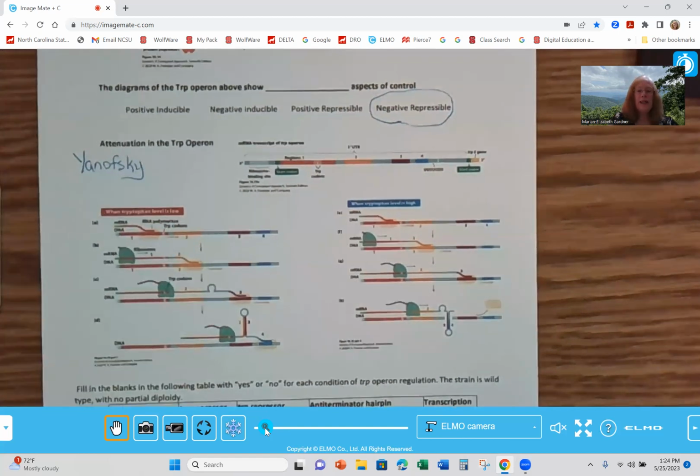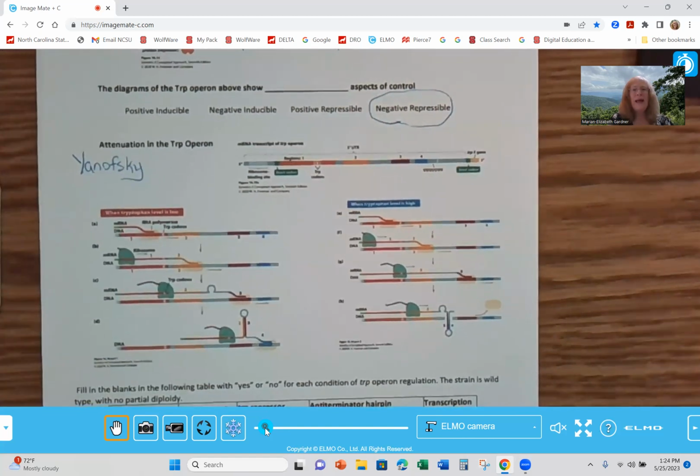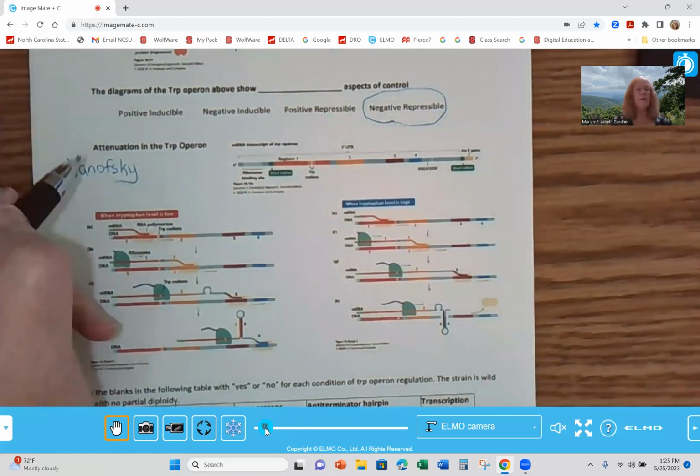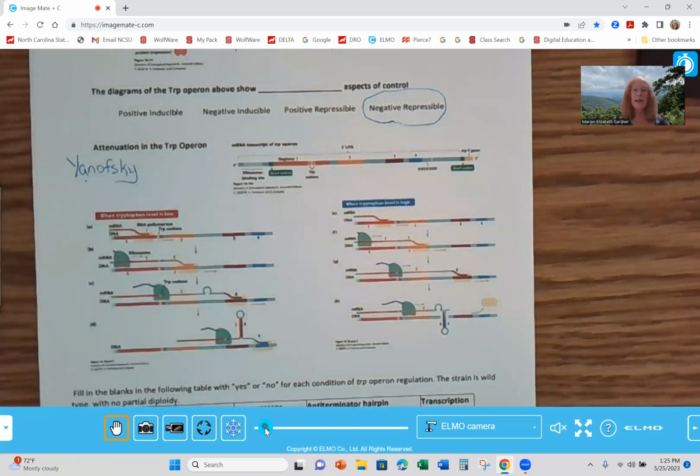He was looking at mutations in the trp operon, and he noticed that his point mutations, he could map them in order, and he could see a collinearity between the DNA and the proteins. And so if he had mutations in this order, his amino acids in the proteins would be in a collinear manner. So Yanofsky was famous for working with the trp operon and noticing the collinearity between DNA and protein.